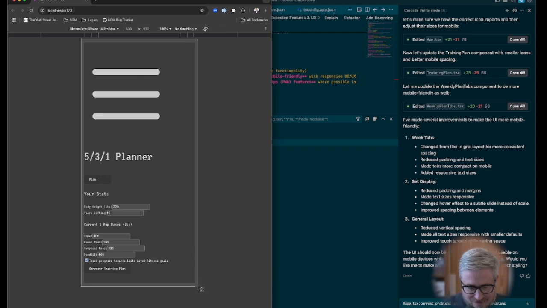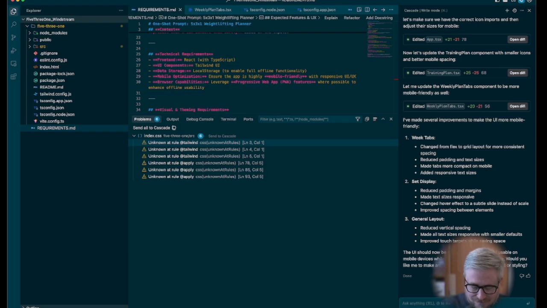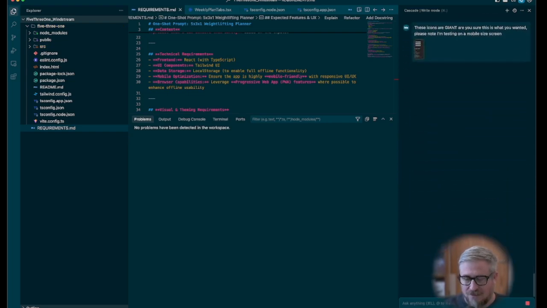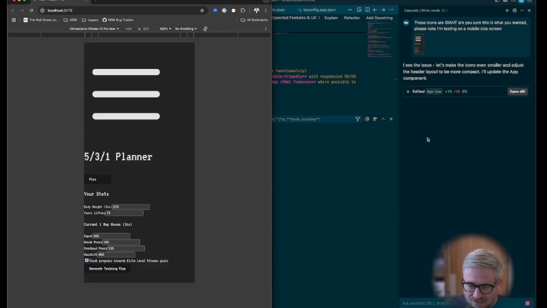Now, I don't know what in the world it's doing, but I'm going to give it a screenshot because I think it doesn't understand how bad it just made these icons. Both tools support screenshots, and you have to realize it can't see what you see. It thinks it can, but it's not executing the code. So sometimes I've found that pasting a screenshot of what it's getting helps it realize how far off it is. For visual stuff, a picture's worth 1,000 words, and that's true for LLMs too, right? Just paste a picture, and it's really good at frequently finding and understanding your visual feedback.